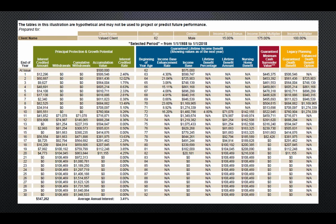One thing that LFG or Lincoln Financial does have the advantage on, as you can see here with the Athene, I ran all these illustrations just so you all know exactly the same. We're only looking at the hypothetical portion. Next time, for next month, I'll put the guaranteed in here as well. I didn't really think about it, and now I wish it was. But in this, what LFG does have the advantage of is their payout percentages are a little bit more competitive. One thing they do disadvantage is their bonus isn't quite as high as well.